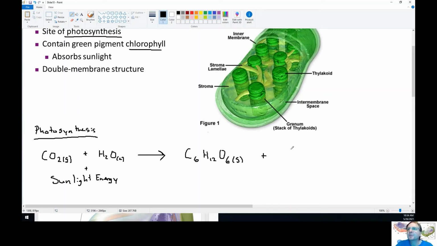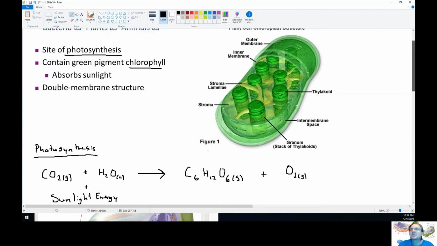The other product of this reaction is O2 gas. Now the plant definitely needs that because it's going to be doing some cellular respiration, but we really need oxygen. Plants don't need as much as we do. This is what plants really need. They need a good source of carbon dioxide, a good source of water. If they get enough, they'll have nice high turgor pressure, and their central vacuoles are going to be nicely filled, and they're going to be able to get enough water into the cells, into the chloroplasts.